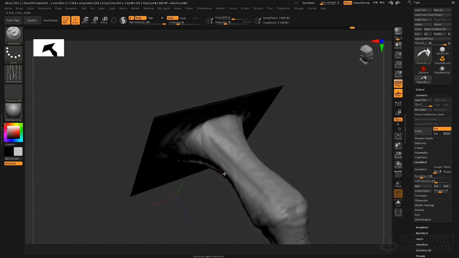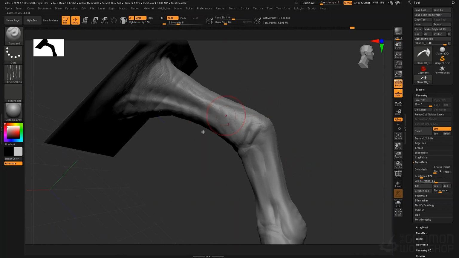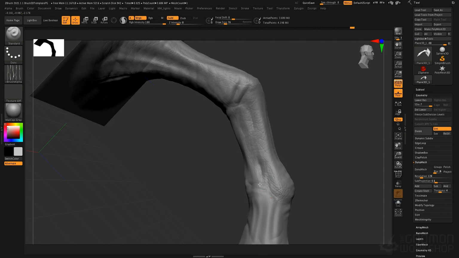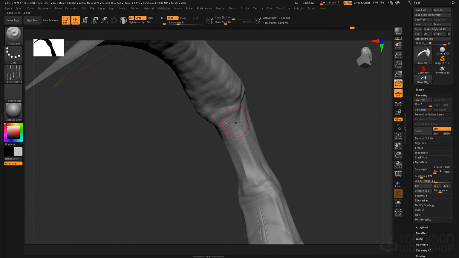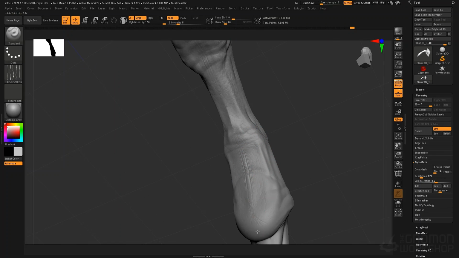And I'm holding down the Alt key and making circular patterns with this brush to create a nice cross-hatch skin texture. This brush is particularly well suited for skin by its design, because it creates these little waffling crosshatch patterns when you make these circular strokes. It's definitely a great brush, and it's been in ZBrush for quite a long time.